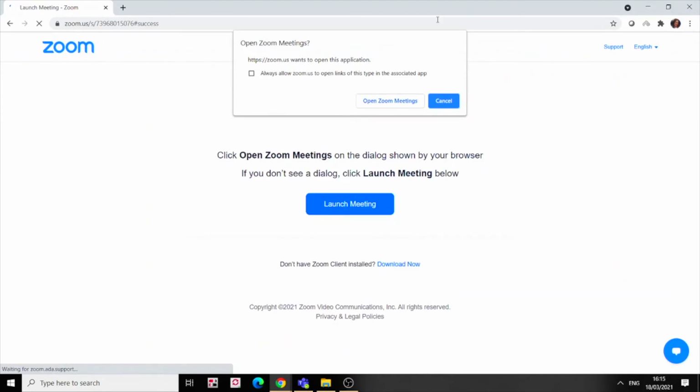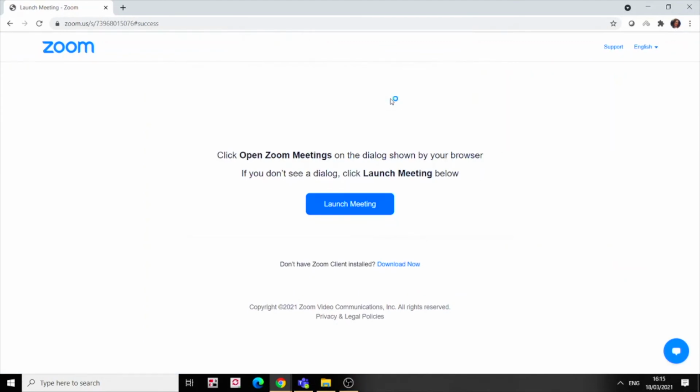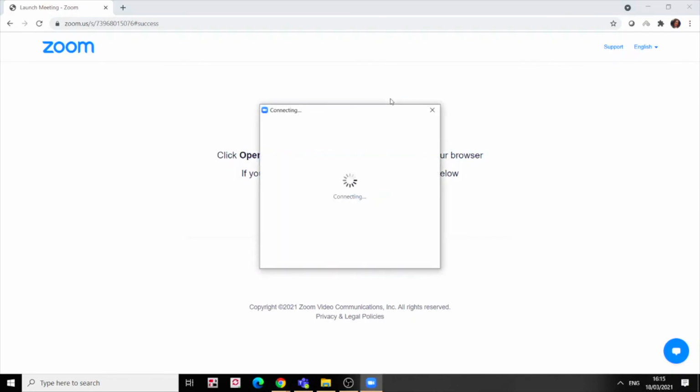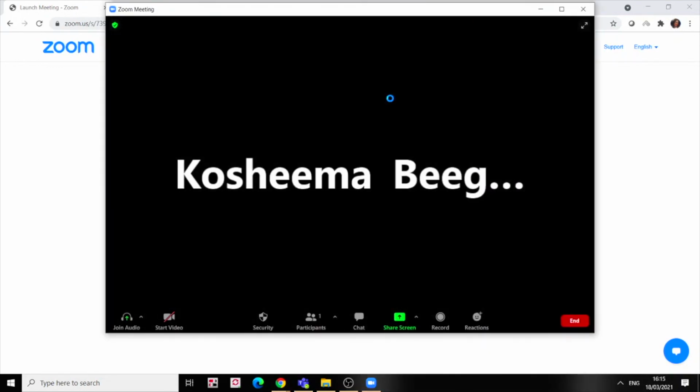Ça, si vous allez envoyer par votre email ou WhatsApp. Okay, donc here it is.